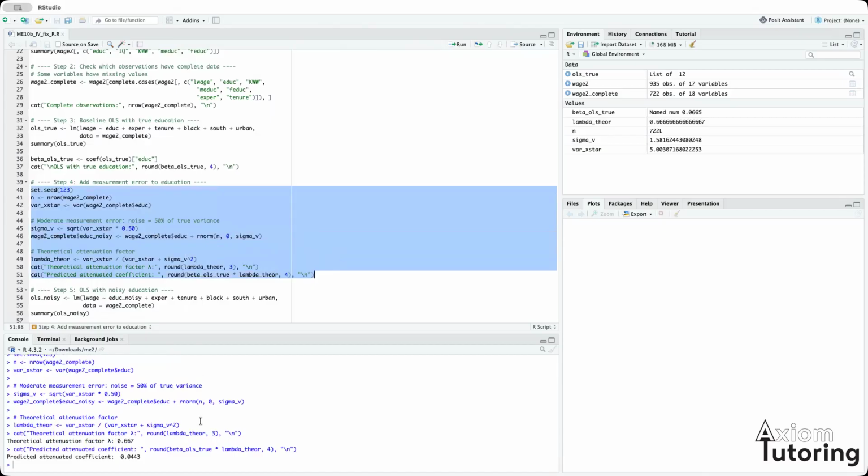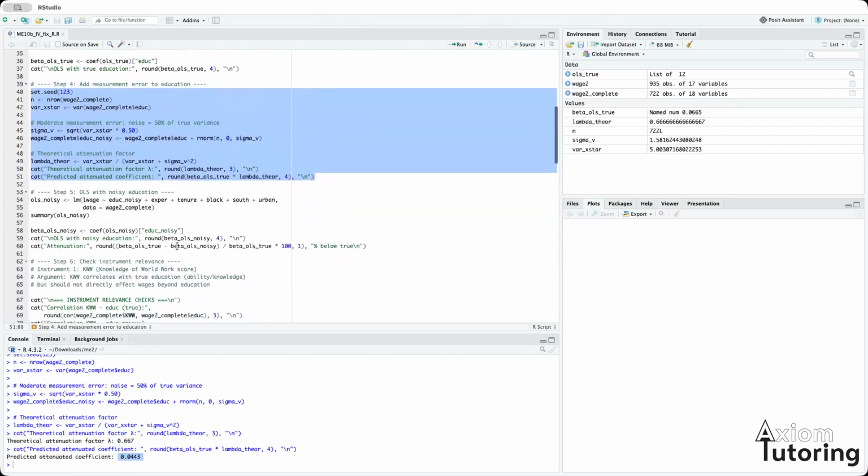Based on what we get here, the computations give us a lambda of 0.667. So the lambda would be multiplied with the true beta. The attenuated coefficient now should look smaller than the original that we saw, and indeed it is 0.0443.